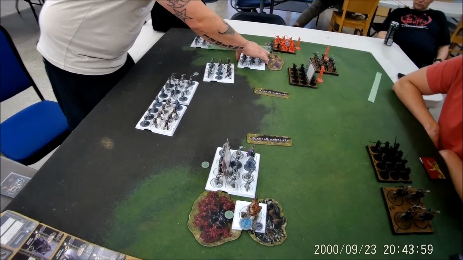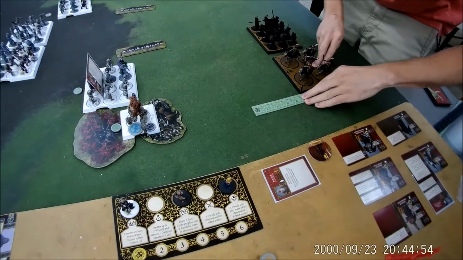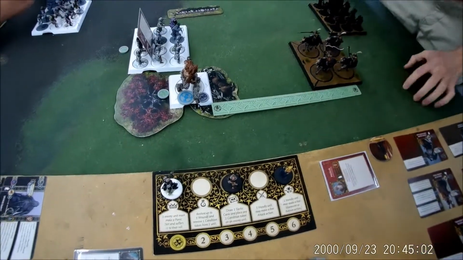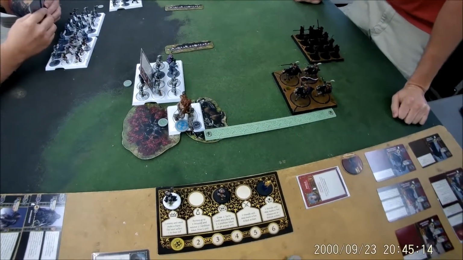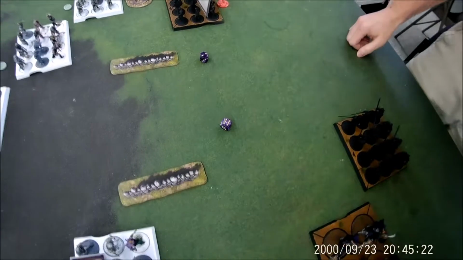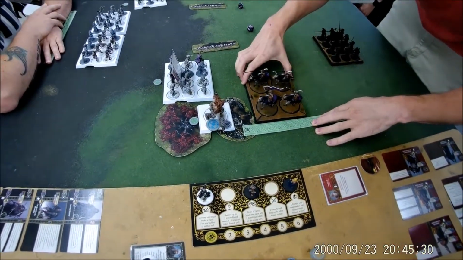We're going to bounce over to the Knights of Casterly Rock on the other side of the table. They're going to actually attempt a charge here. Measuring, he's got the hindering, and he's thinking about it, and he's like, you know what, let's go for it. He wants that repeat of what happened last game. If he can roll 2 dice and not get disordered, he could wipe the Giant. But he rolls a 1 and doesn't make it in. Or is that a 2, perhaps?